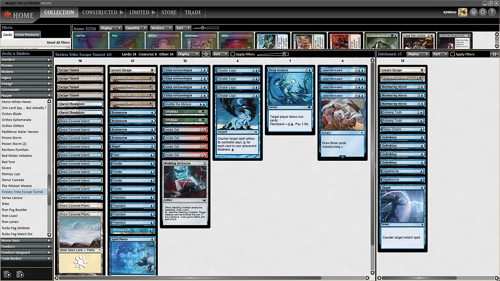Blue-Black Fae seems like a nightmare because Snuff Out is just so hard to deal with. And we lost to Mono Black Burn, only because I needed to mulligan too hard. I can't remember. Just couldn't find the... Oh, they ripped my counterspell out of my hand. I just needed one counterspell to be able to survive. Well, I needed two counterspells each time, I think.